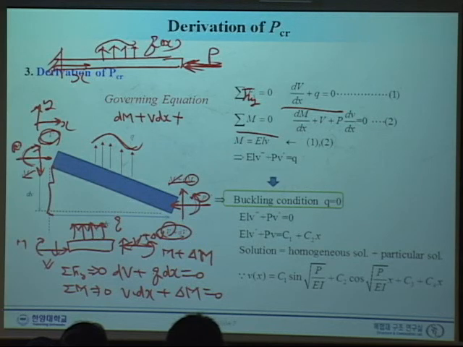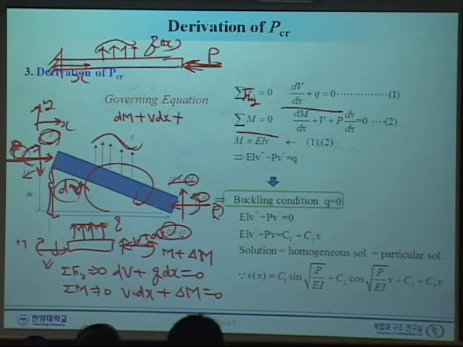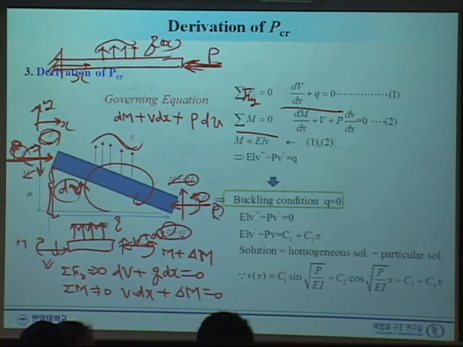But see, we have a P here. This is a P. Those two P's have a certain distance. This is a deflection. And what does it cause? This P and dv cause a moment, which is simply P times dv. That's the one term we need to additionally consider. Pay attention here. So we have this one, and these three terms should be in equilibrium.